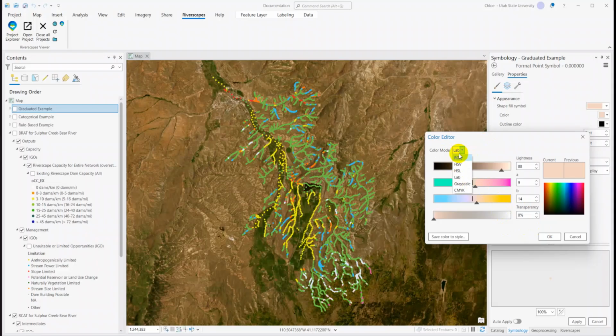So you'll have to switch to one of these, which gives you that hex option. And this is also where you adjust transparency, which in QGIS is opacity, and here in ArcPro it's transparency. Those are inverses of each other, so just pay attention to that. If something has 70% opacity, it'll have 30% transparency.